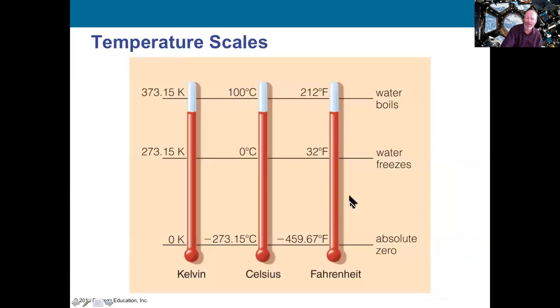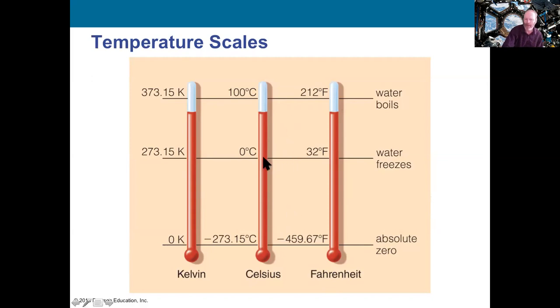And we can measure that by different scales. We have Fahrenheit that we're mostly used to here in the United States. Water freezes at 32 and boils at 212. That's at sea level. When you change the atmospheric pressure, those things can change a little bit too, but we won't pay too much attention to that for our purposes in this class.